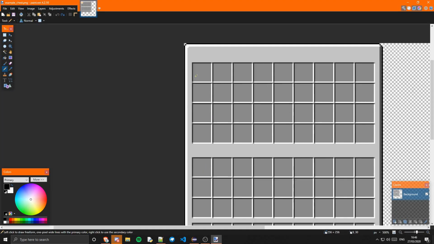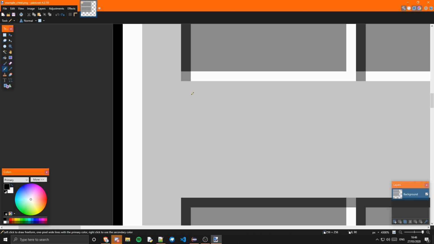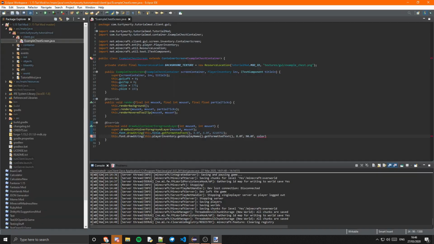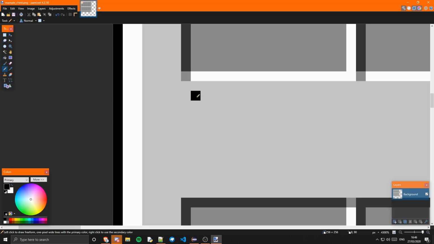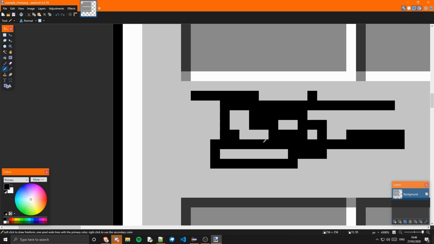If you just go down here, so it's basically in here, and there you go, 8 and 90. So it starts drawing it there and goes along. It's basically going to cover that space right there.